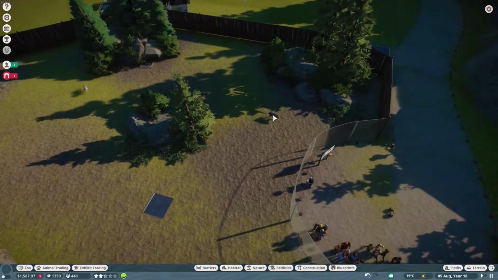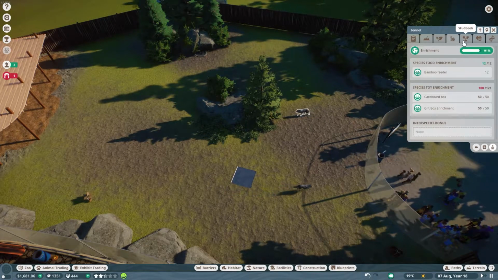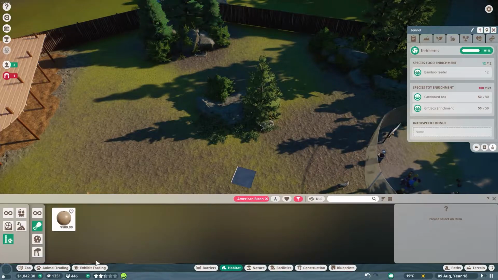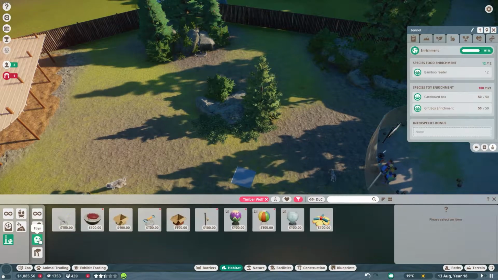They're good. Okay, now let's check on our timber wolves. Greens across the board. What was that red? Oh, we need more toy enrichment for our timber wolves. Timber wolf, we've got some fun stuff for you now. Okay, regular toy enrichment. What's a regular toy enrichment first?